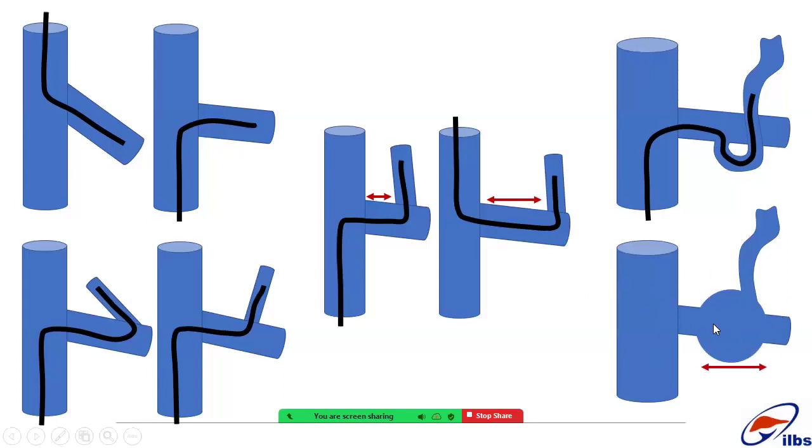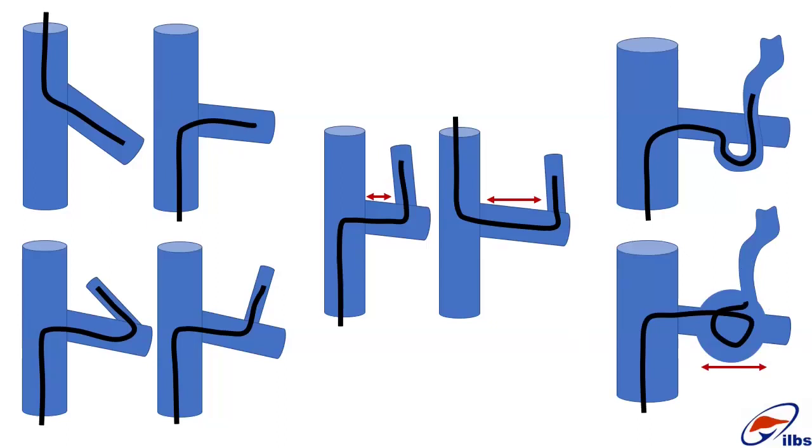Probably your wire will keep making loops there, and it may be difficult for you to ascend, especially if the confluence is very narrow. Sometimes this confluence is very narrow, and it doesn't allow your wire to ascend inside the shunt. So it may be difficult, and you may just keep struggling. If you are lucky, you may go inside, but sometimes you can call the patient for a repeat procedure. Sometimes calling the patient next time helps you out. You may try using different shaped catheters, but if nothing works, probably antegrade is the way.